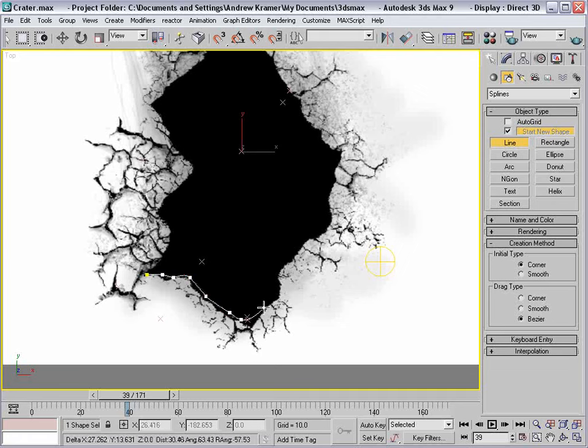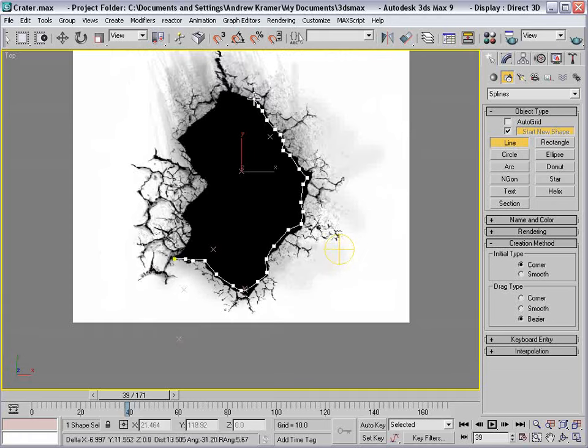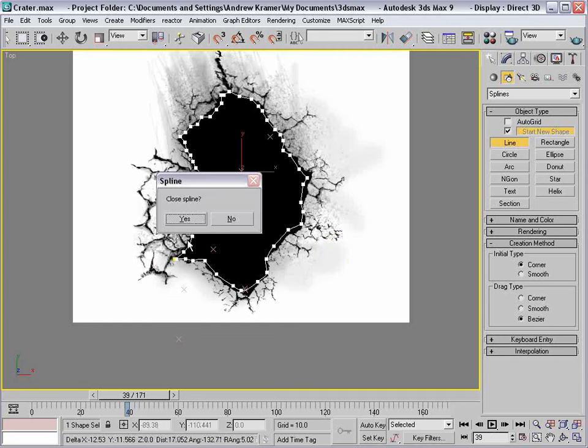You can click and drag to make sort of a rounded edge, or just click to make a more sharp edge. A sharp edge might be a good idea since this is a crater and it would be kind of rough. And we close it off.